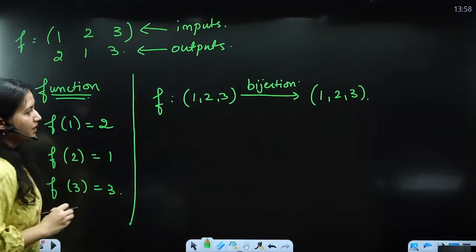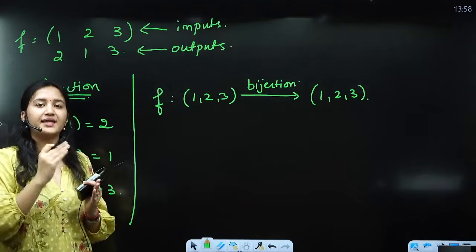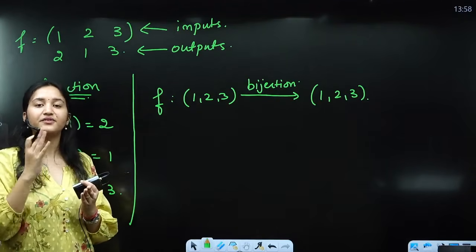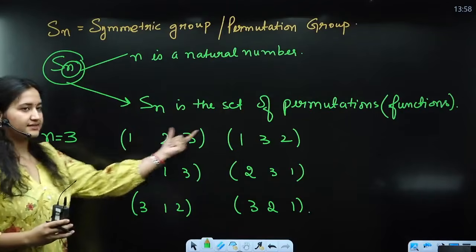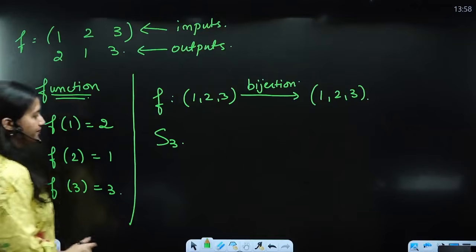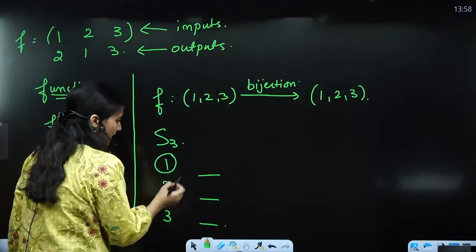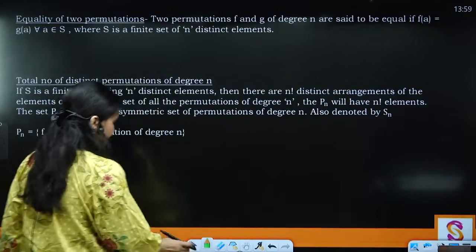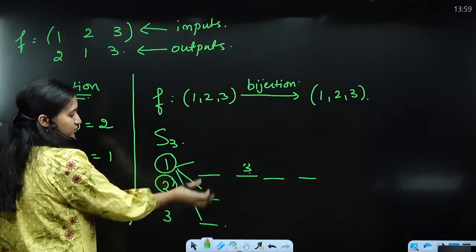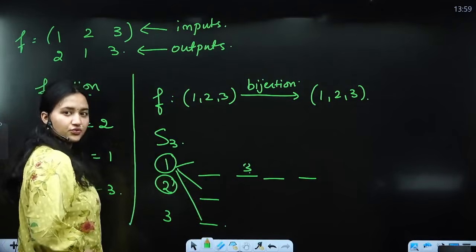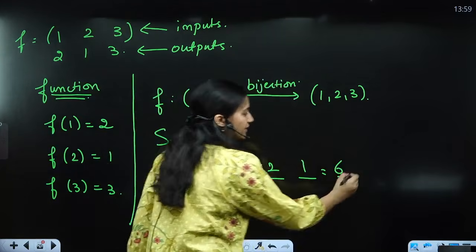Now, if I'm talking about the collection of all the one-one onto functions possible in a group where there are n natural numbers, what are the possible number of elements that this group is going to have, or this set is going to have? So if I'm talking about S3, here I saw that there are 6 possible arrangements, right? In general terms, I have 1, 2 and 3 and I have to place them in 3 places, right? Now if I take 1, how many choices does it have? It has 3 choices, right? If I take 2, if I have placed 1 in one of the blanks, then I am left with 2 choices for 2, and finally 3 has only 1 choice. So the total number of arrangements is going to be 6, which is nothing but 3 factorial.